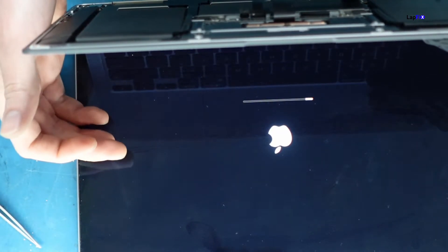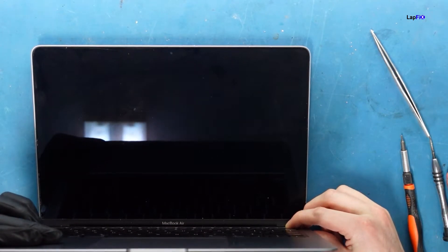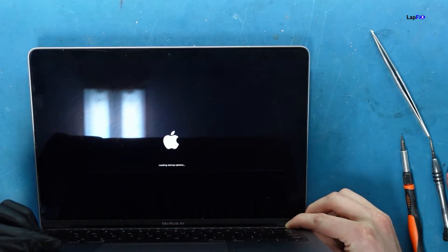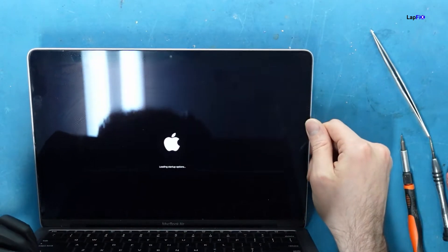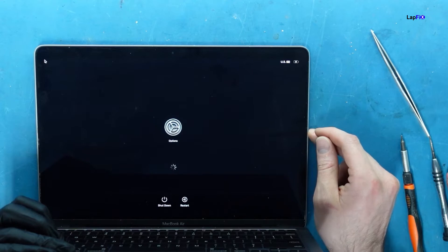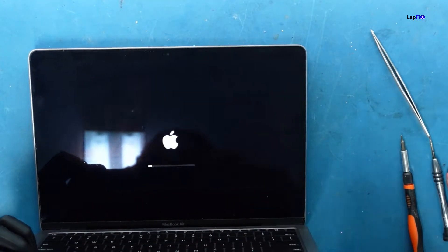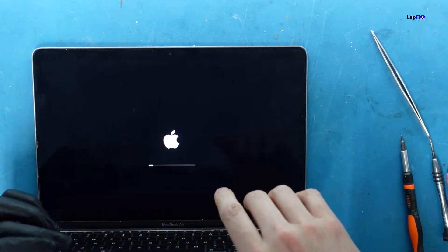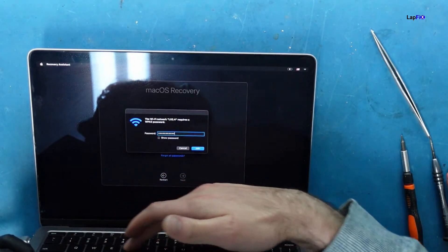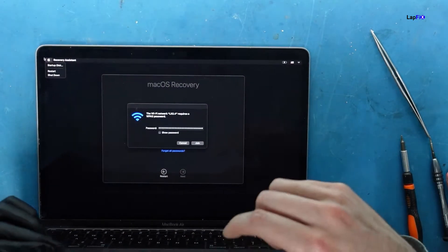This thing opened already — okay, at least we know it turns on. I'll need to redo this since the customer's name comes up. I'll hold the power button long enough to get to boot options: 'continue holding for startup options.' Loading startup options — and that's a good way to tell it's an M1. Battery's charging great. Let's go to options and see if I can type in the terminal. All the keys seem to be working, which is great!